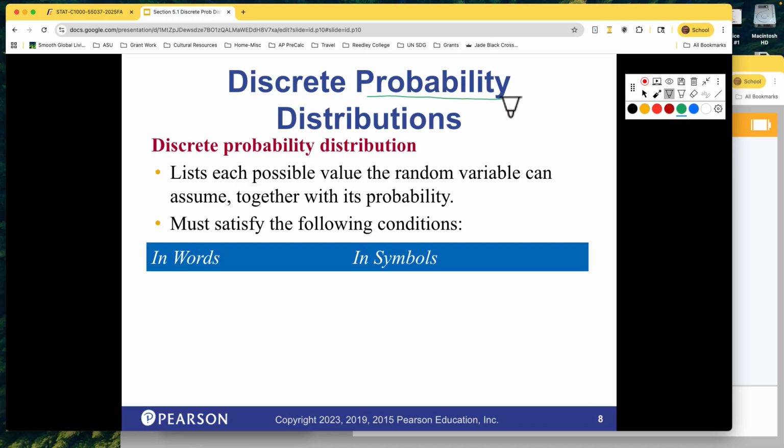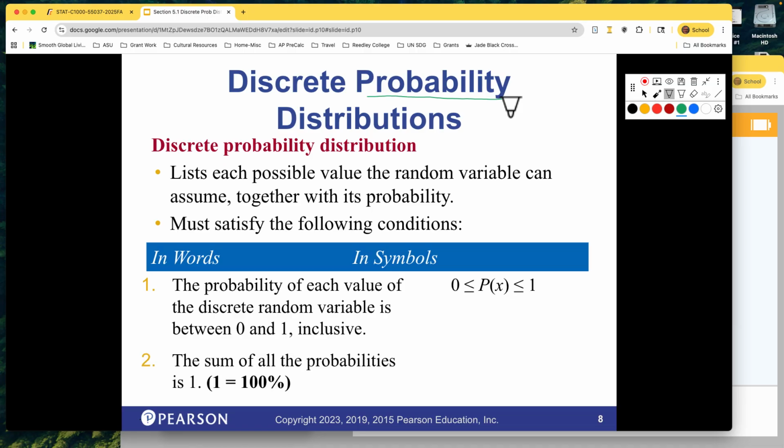Those are the only two rules that we really need. They show them here. When you add the probabilities, with random variables we use P of X, or the probability of X. And remember, a random variable is just going to be a number of how many times it happened, especially with discrete, which is what we'll start with. So the sums have to be 1 or 100%, and each individual one has to be in that range of 0 to 1.